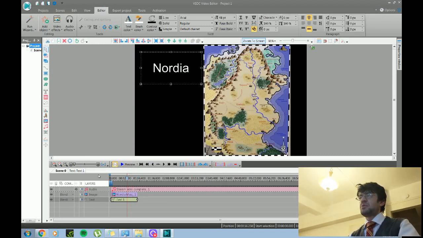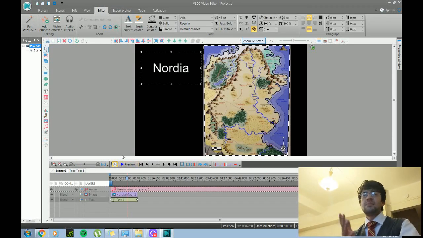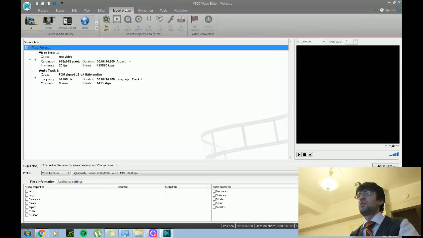And those are pretty much the basics. I think that's pretty much all that you really need to know if you're messing around with this. When you're absolutely done, and you've got it looking just the way you want it, you can watch it in the preview and make sure that everything is playing the way you want it to play. When you're all set to go, all you have to do is export the project, okay?